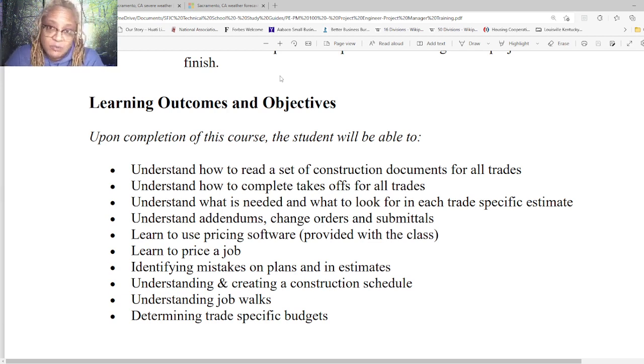That's just the most important thing. What has to be done first, second, and third to make sure the project stays in line and stays on schedule and time.